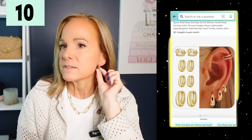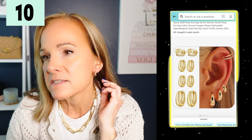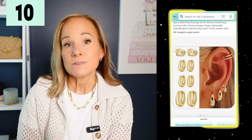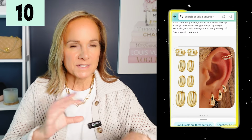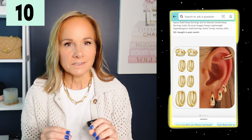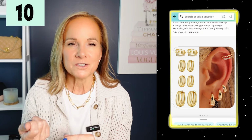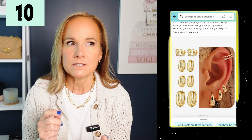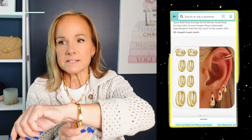But I love the smaller gold hoop earrings. And so I thought this was a good set to pick up. These were $9.99 and you get several different pairs. They also have a bunch of different styles that you can choose from if you wanted a little more design in your earring. There's some twisty type earrings, and then also some that have, I think it's cubic zirconia, similar to what was in the bracelet. But I think this is a great set. If you're just looking for everyday earrings that won't cost you a fortune, this is a good set to take a look at.